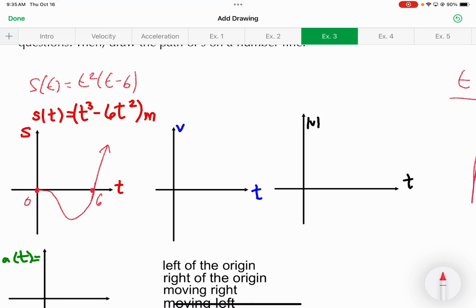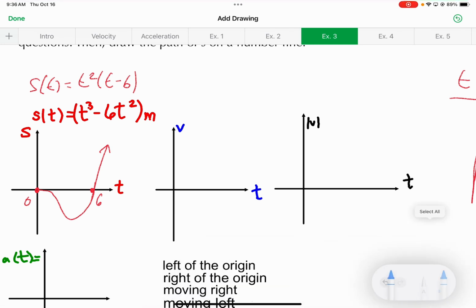Okay, a couple things stick out to me. It looks like to me we have some sort of change in concavity between 0 and 6. Would you guys agree? I don't know exactly at what point. Actually, I kind of do. But at some point we change concavity. So that's why I drew the graph in such a way that it looks like that. All right, so there's a rough graph of S. We can add more to it here in a minute. Let's graph what V looks like.